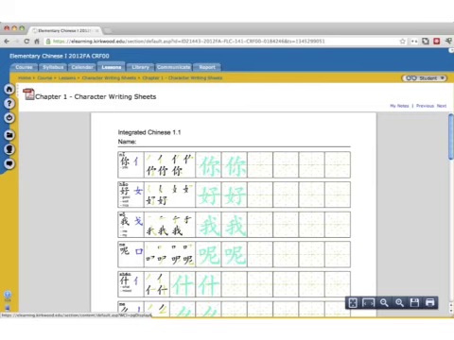It kind of looks like this. It's got stroke order laid out for you for the required vocabulary. I'm not requiring you to be able to write, memorize every character in the book. I've selected some from each lesson, so use these character writing sheets that I've provided in this class as a guide as to which characters you are required to know.